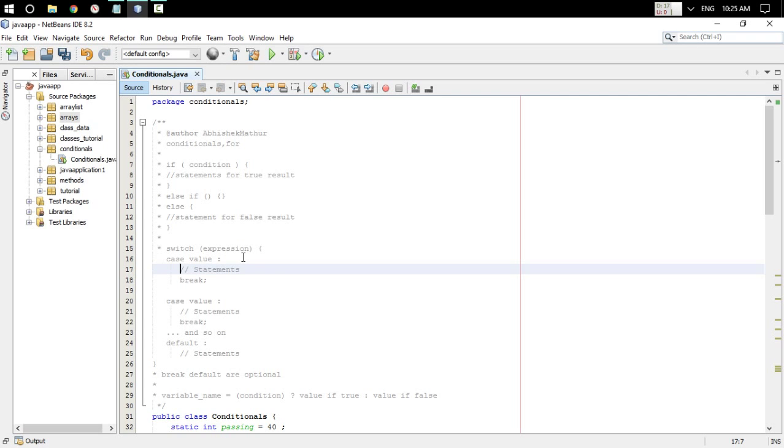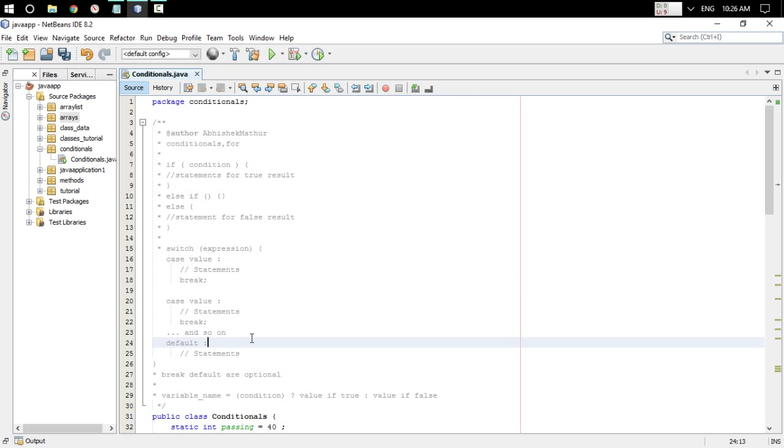So we will design many cases in the switch block. The syntax of case is: there will be a particular value, there will be a colon, then there will be statements under it, and then there will be another case, space, then a particular value. So what happens is basically switch evaluates a particular expression or variable, takes its value, and then checks whether it is equal to a particular value of the case. So for example, if we switch on n and then we write case 1, and if n is equal to 1, then the statements under the block of case 1 will be executed.